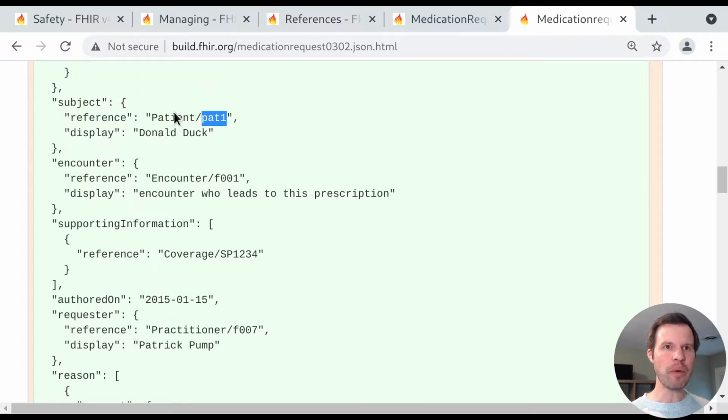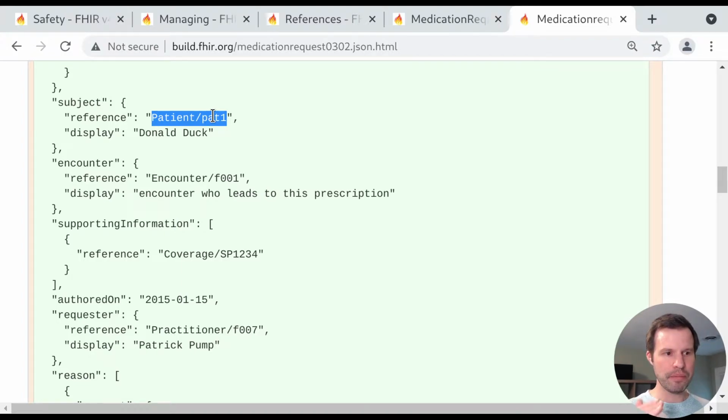What this means is if I want to post this medication request to your server and I also want to post the patient record, I need to make sure that the links all line up so that at the end of the day, if your server calls this patient 567, well, the medication request also needs to point to patient 567 in order to make sure that those links are coherent on the other side. And there's a few options for doing that.